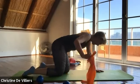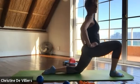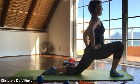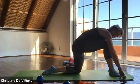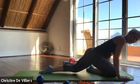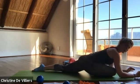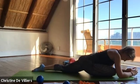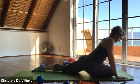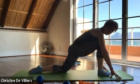Okay, so let go of that. Just bring your one knee forward. Tuck the tailbone, push the hips to the front. Then just fold this leg in on the floor and lengthen that other leg back. You can have the hands like this, or you can bring the elbows down. So this should give you a good glute stretch.